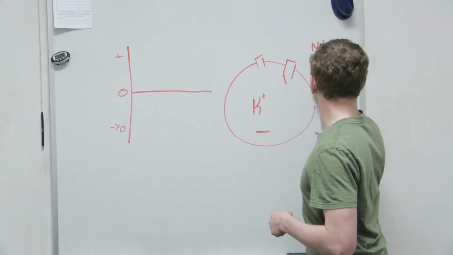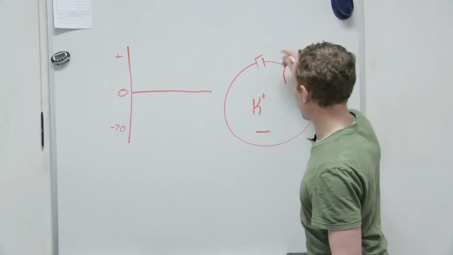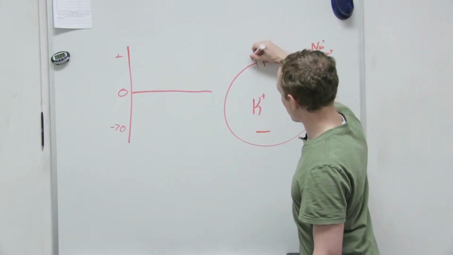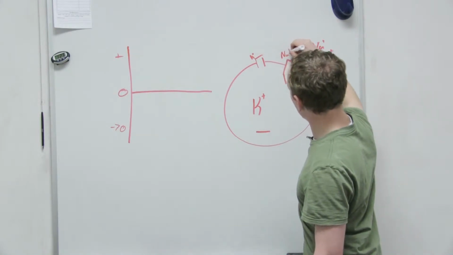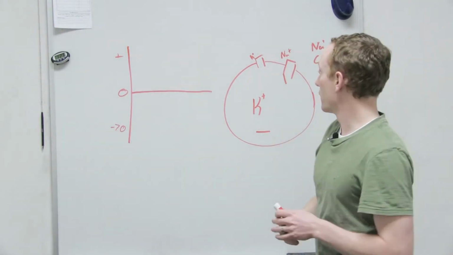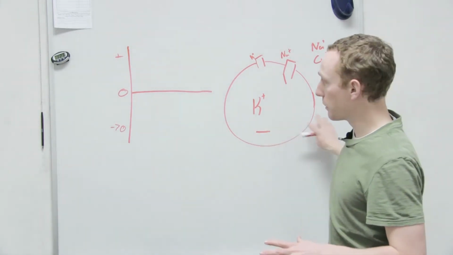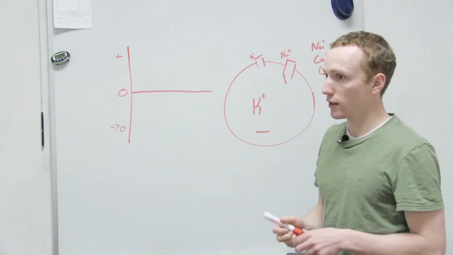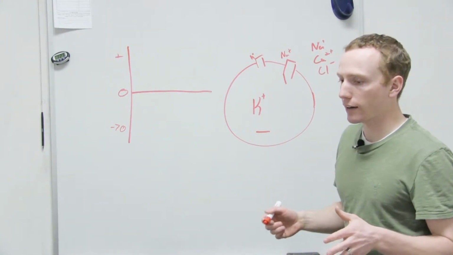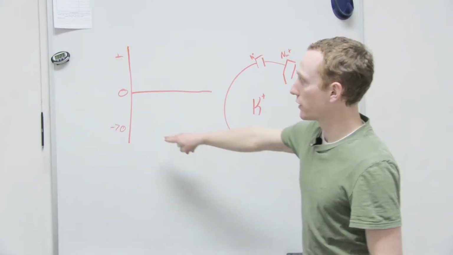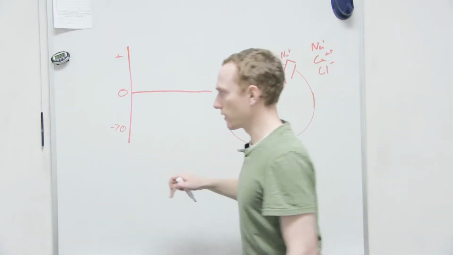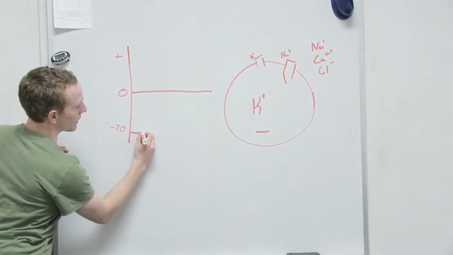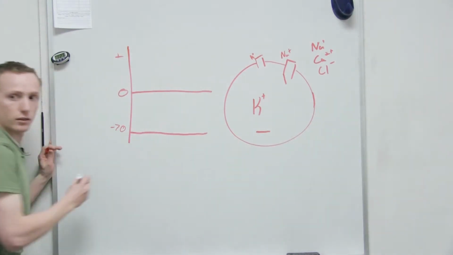Those are going to be the main ones I'm going to talk about right now, because the other ones I'm not going to address for a little bit. I'm going to try to keep it a little simple. So potassium, sodium. Okay. Because the inside of the cell is negative compared to the outside, we say its resting membrane potential is negative. Typically, we kind of average it out, and we're going to say it's negative 70, okay? Because I think that's what it is for neural cells. But typically it rests at this charge, okay?